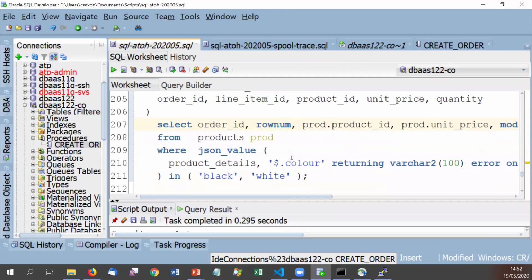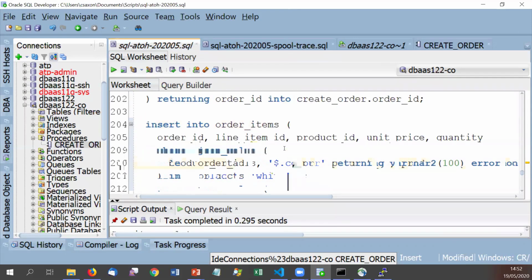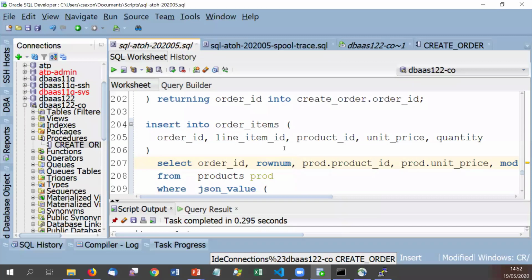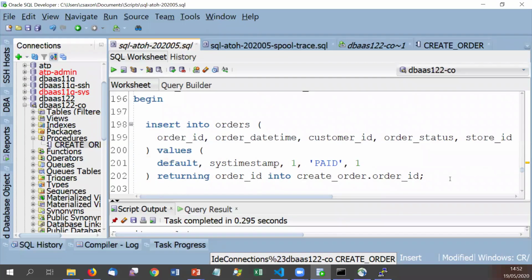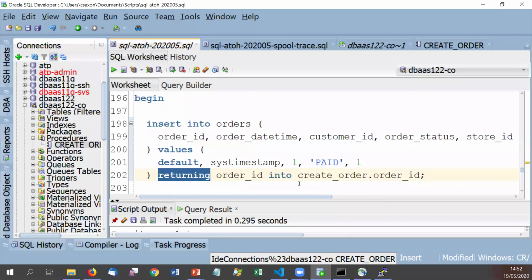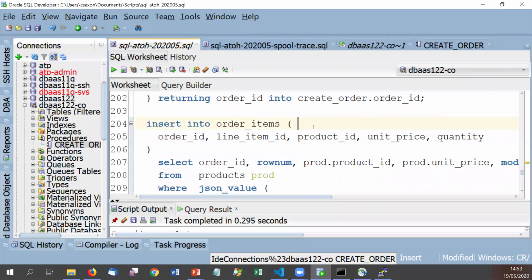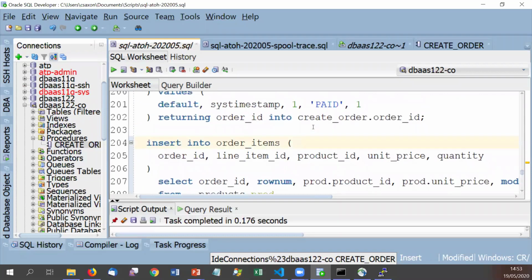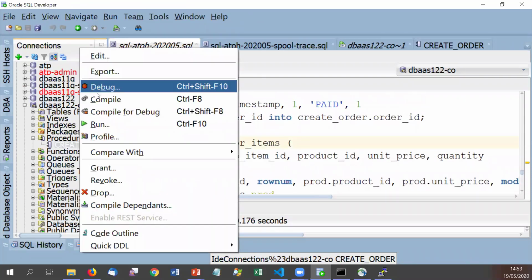Another thing we can do, with us mentioning that query to look up the order id we just inserted, well, that's a big waste of effort. With our lovely returning clause, we can just get the value for it. So we can eliminate that SQL statement entirely, remove that ticking time bomb of the full scan that's potentially there. So let's run this again. Let's recompile that, and I'll run the profile again.